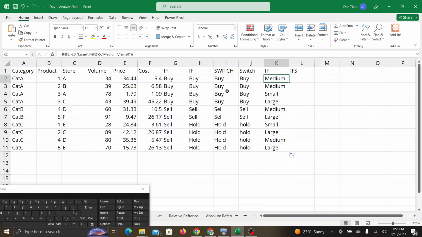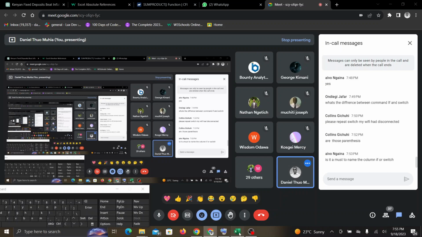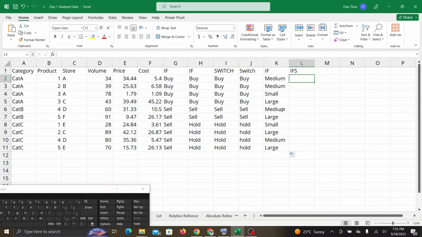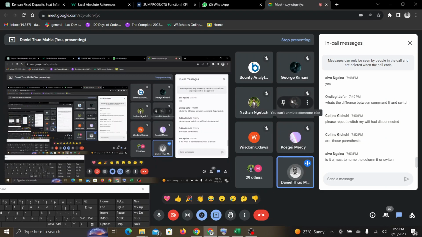A function that we could use to replace a nested if statement like this is the IFS function. The IFS function allows us to define multiple criteria and results, and I will demonstrate. Are we okay, or am I moving too fast?